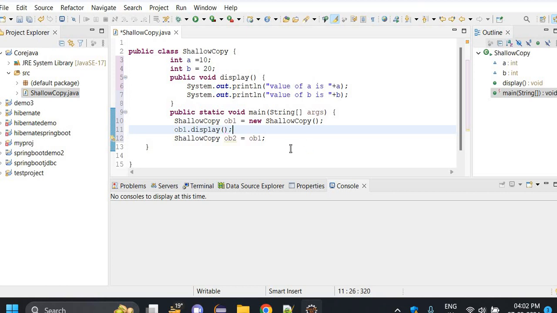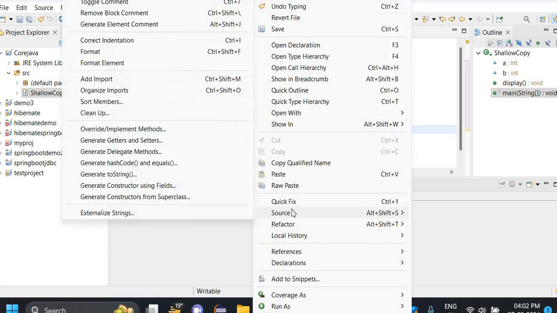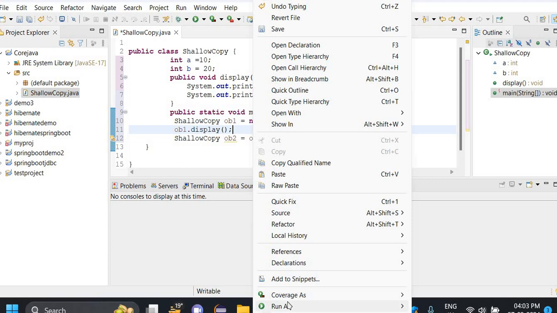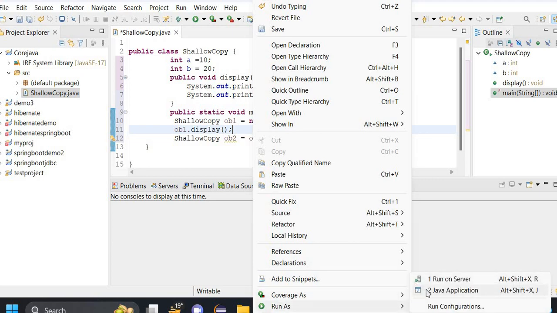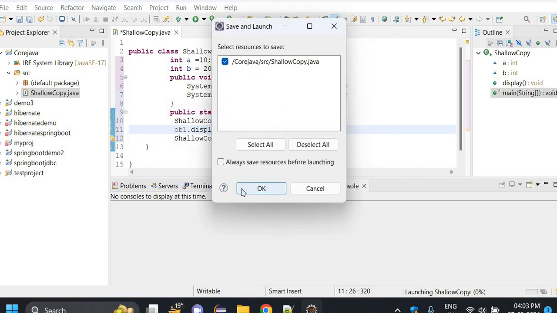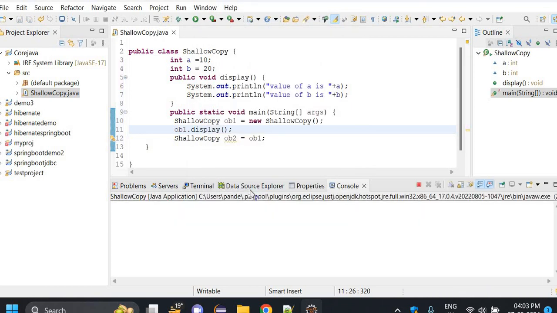Before running ob2 as the copied object, I just want to show you the output of this one. So let us run it and see what we are getting in ob1. Here you are seeing ob1 is having a equal to 10, b equal to 20.